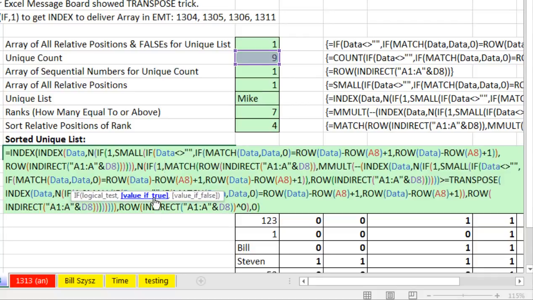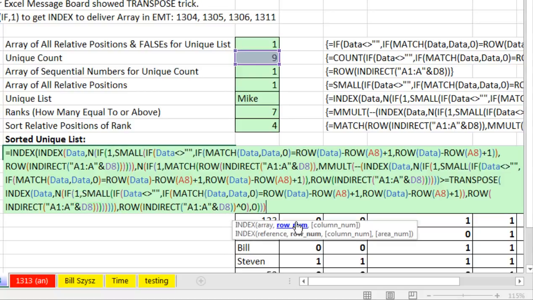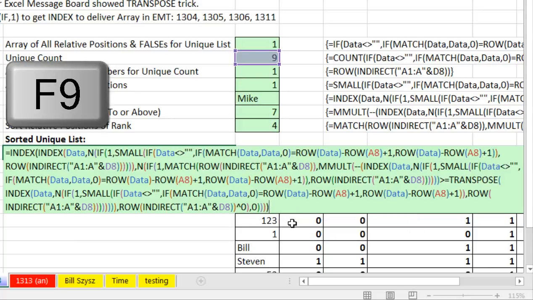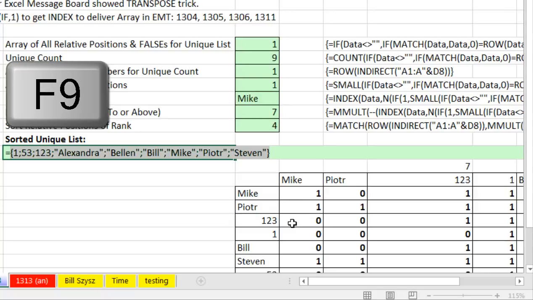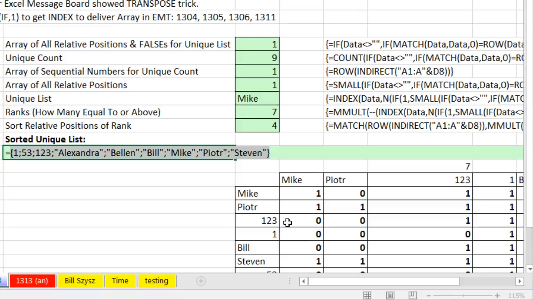So right there, that whole thing is sitting in the IF after the number 1. I come to the end very carefully. I'm going to close that off. I can see I'm now sitting in the N. I close that off. Now the index will be able to understand that array of relative positions for our alphabetic sorting. Close parentheses. Now, if I F9 to evaluate this, you got to be kidding me. There is a sorted list.